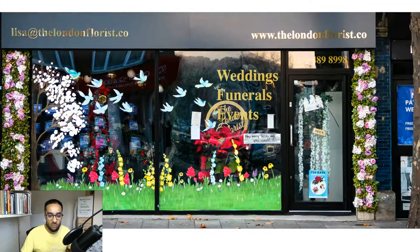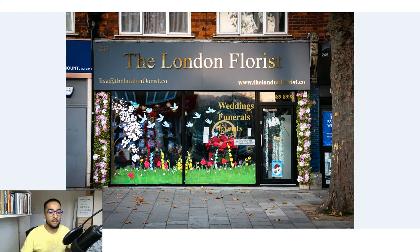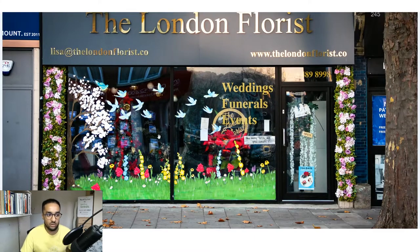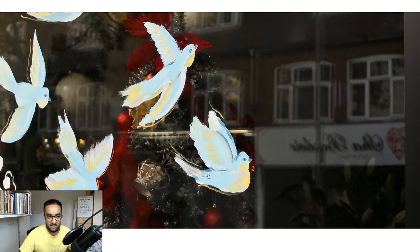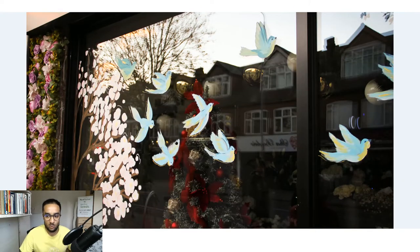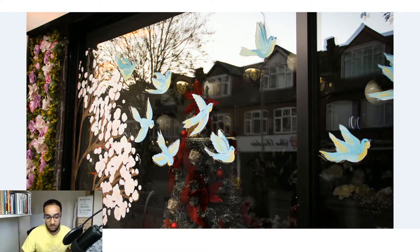For this particular business, a flower shop, we wanted to create something really natural and organic. You can see how many birds you can count — one, two, three, four, five, six, seven, eight, nine, ten, eleven, twelve, with one hidden — birds that people can come and count to win a prize. I really think this window complements the overall aesthetic of the store, with these gold tints on the birds that shine when the light hits them.